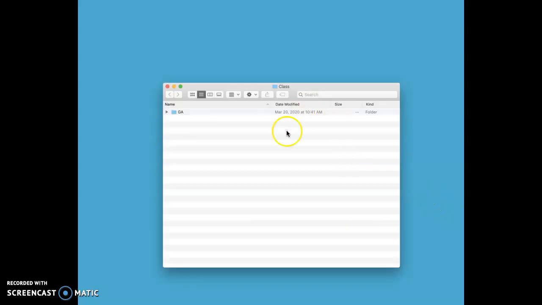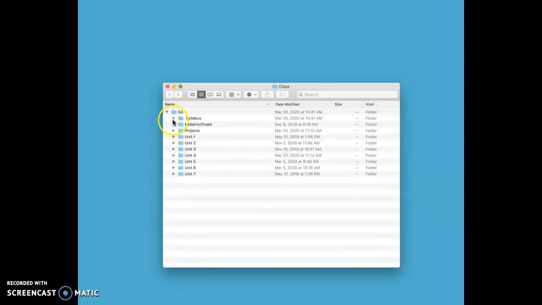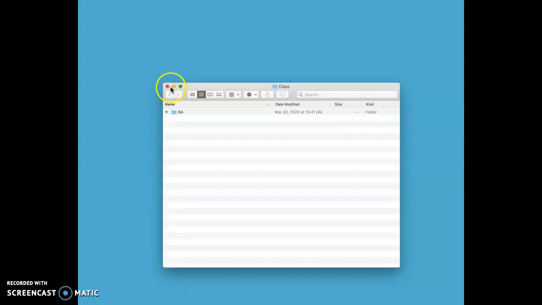Step 1 was coming up with your objectives, what you essentially want them to learn as a student. Step 2 was trying to gather some information, what you would like to use. Most teachers currently do have their own curriculum, whether they've bought one or had one created, so you might have yours. So in my class, I already have the curriculum for my Graphic Arts 1, syllabus, and then each unit broken down. So I have organized it pretty nicely here.